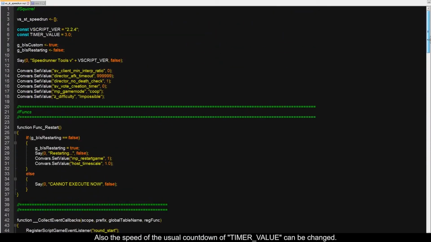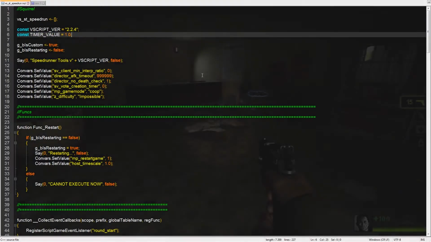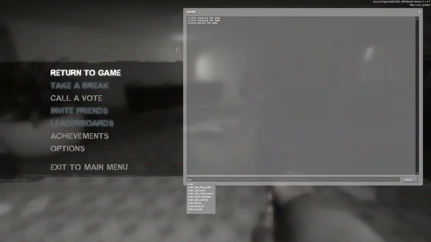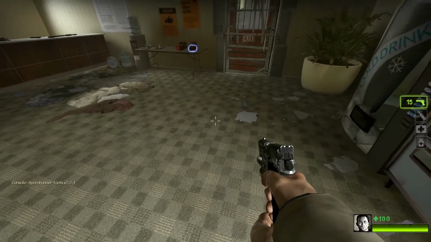Also, the speed of the usual countdown of timer_value can be changed. In the end, we test our config.